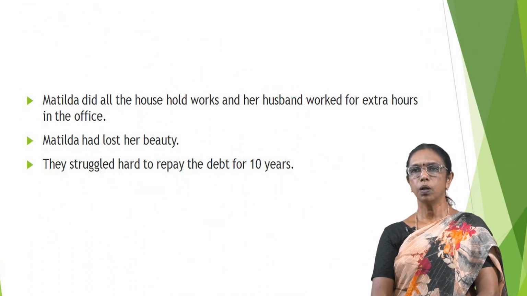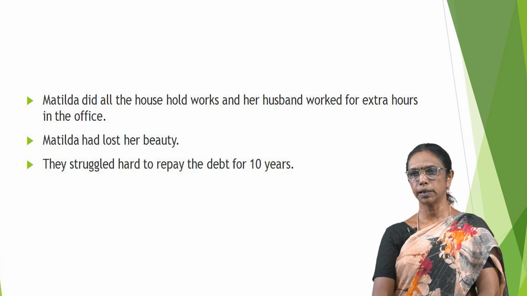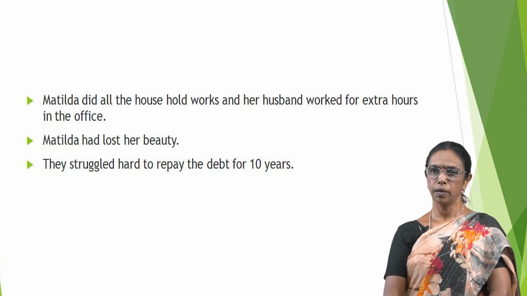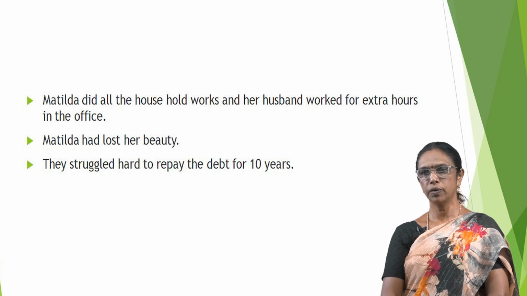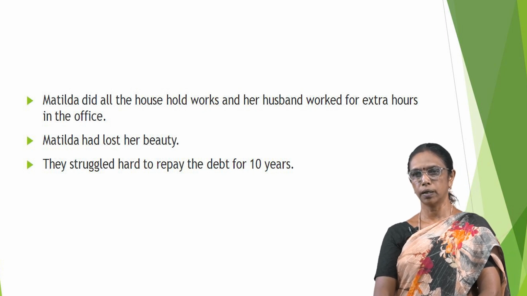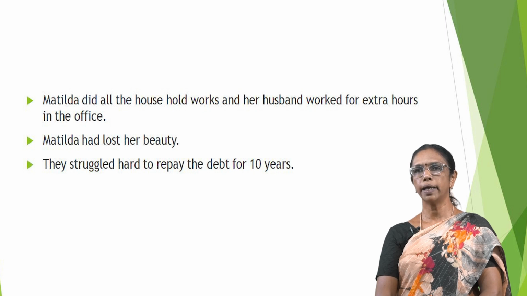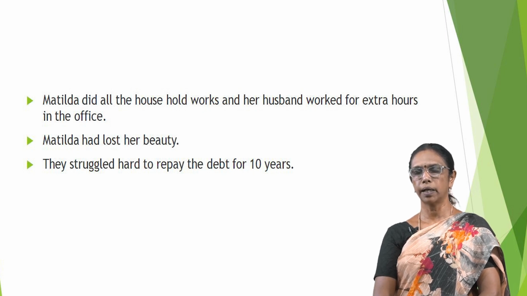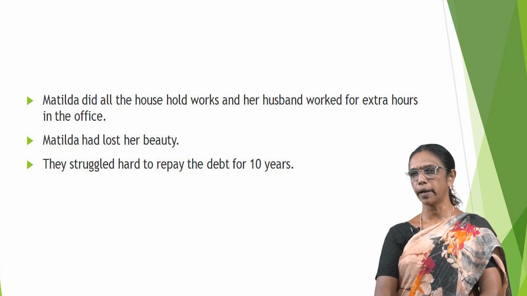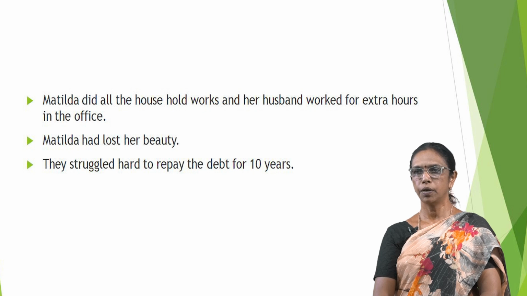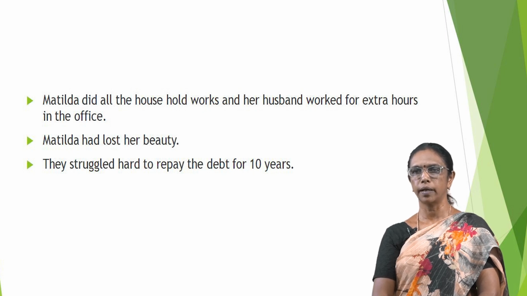Matilda did all the household work and her husband worked extra hours. She also went to work because they had to buy a new diamond necklace and give it to their friend Jenny. And her husband Loisel also worked extra hours in his office. So they both worked hard to get a new diamond necklace for their friend.